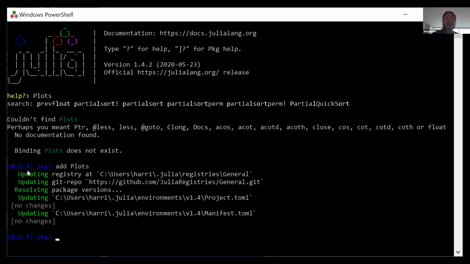So I want you guys all to do this. Press the bracket and say add Plots, so you have this. When you have that, I want you to show me, or you can send me your screenshot, whichever you want to do. All right, I'm waiting on you, so go ahead and do that. After you do that, you can share your screen, or you can just show me, whichever. If you need help, let me know.